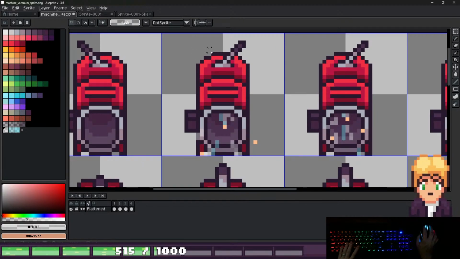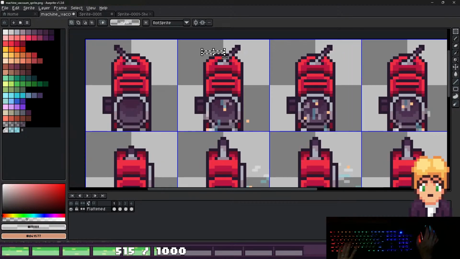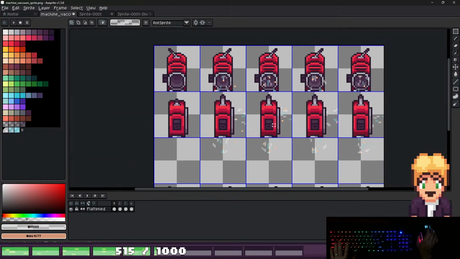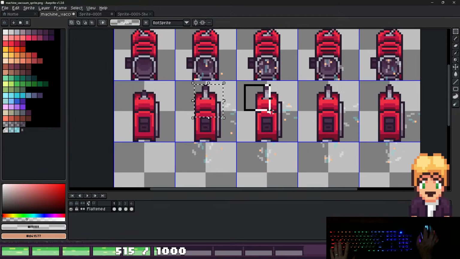1, 2, 3, 4, 5, 6, 7. Am I seeing things? I mean, actually this machine is exactly the same as this one. And the animation is just from here to here.